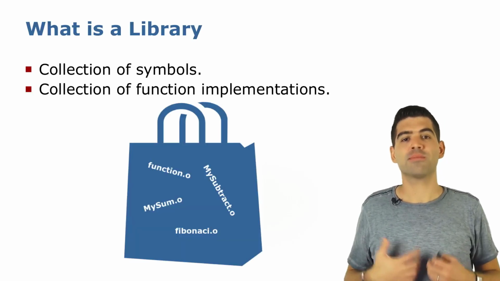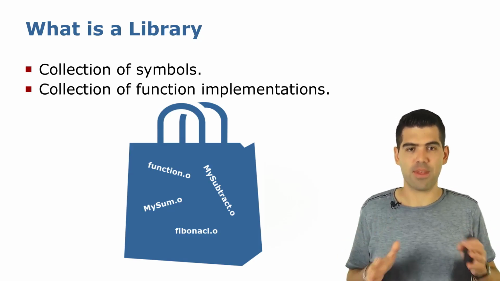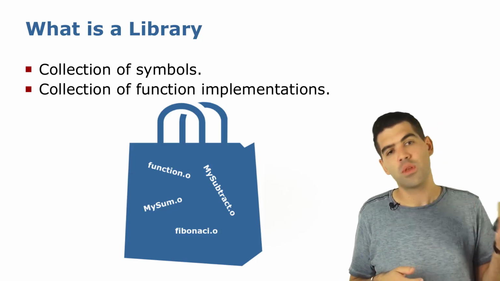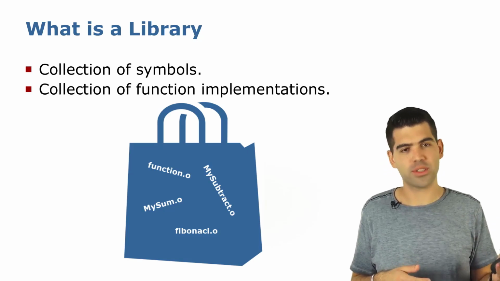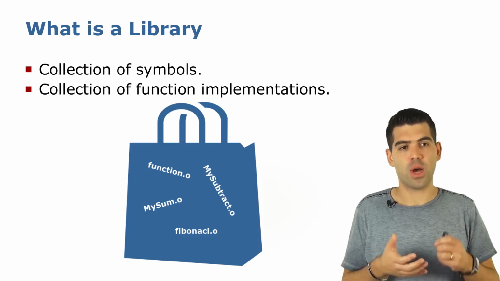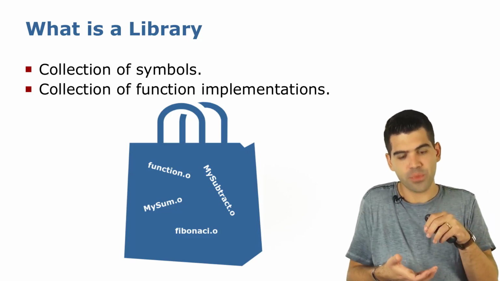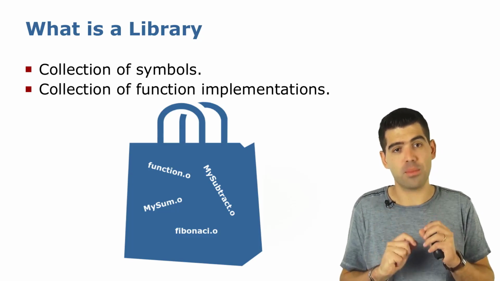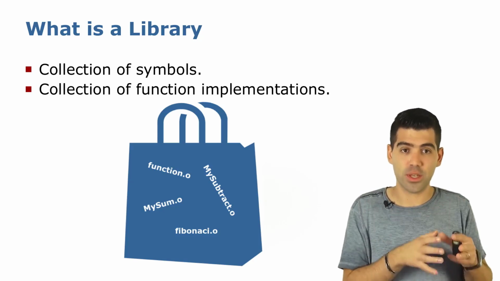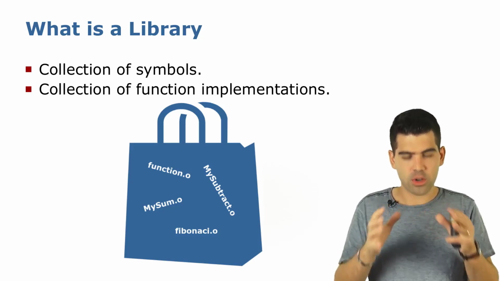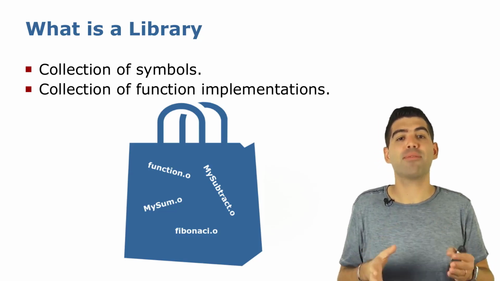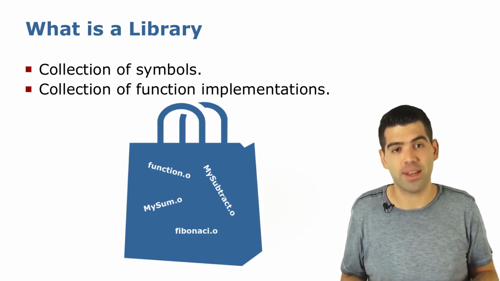So what is a library? I like to think that a library is nothing but a bag or a collection of function implementations, let's call it. Later in this lecture, we're going to see other stuff like classes and so on, but for now, let's stick to functions or symbols. When I say a bag, it's because inside this bag, if you open it, you will find different binary implementations. This means stuff that your processor can execute and give you some output, all connected together or all packed together into one bag. Of course, because we are working on Linux and everything in Linux is a file, this library is going to be a file.